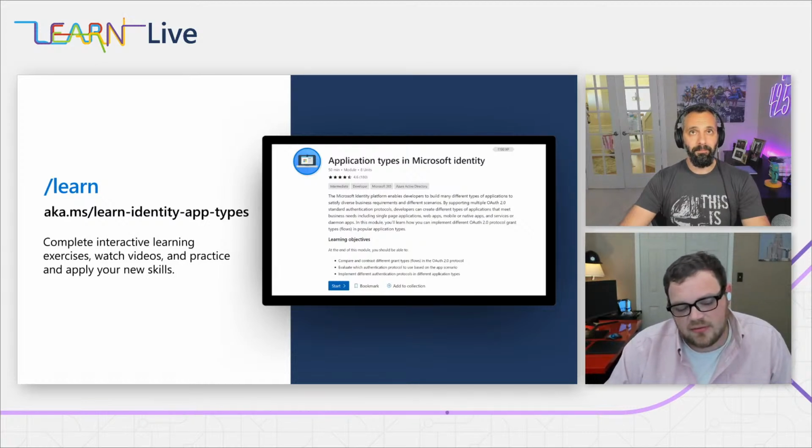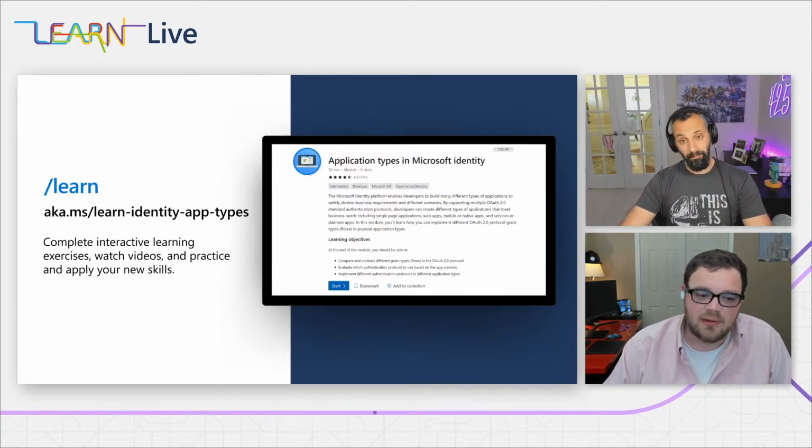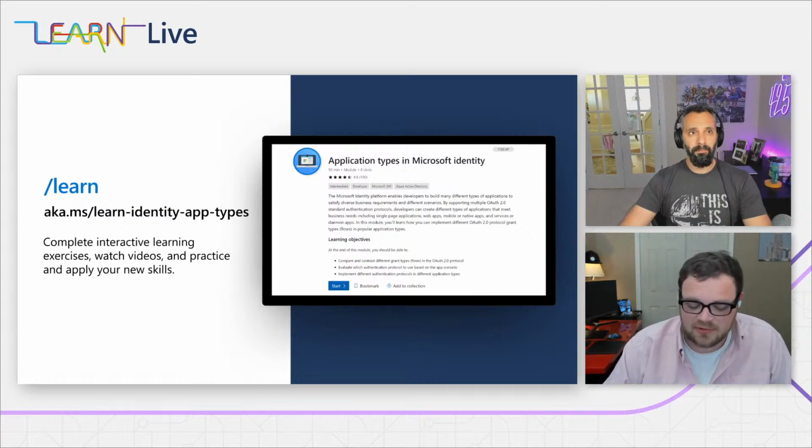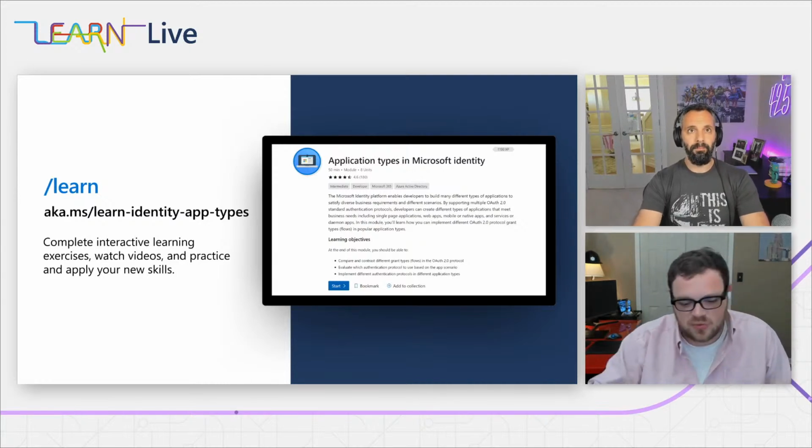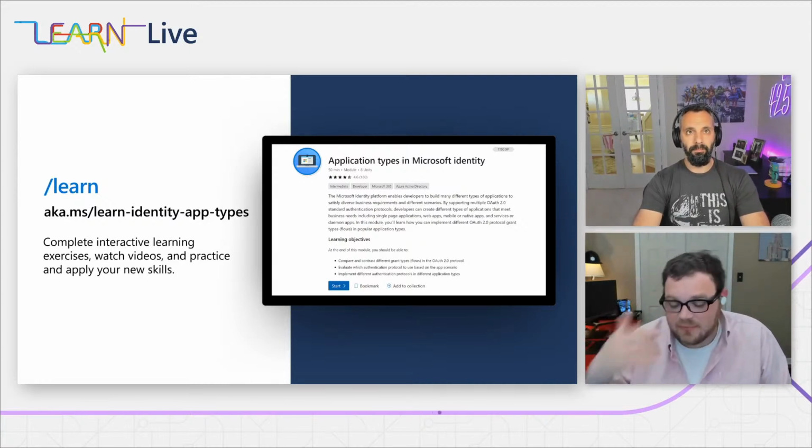I think identity is one of those things that a lot of developers aren't interested in. For lack of a better term, it's just something they have to do. The same way that I shouldn't have to understand how SQL pages data into memory in order to write a performant SQL query, right? With identity, however, especially as it is now with OAuth and OpenID Connect, they can be fairly complex. And because there are so many things happening in so many different places, it can get pretty confusing pretty quickly.